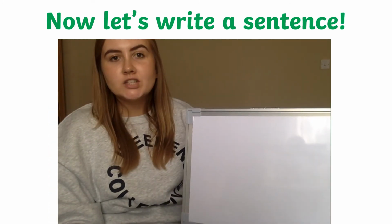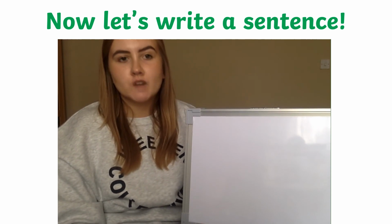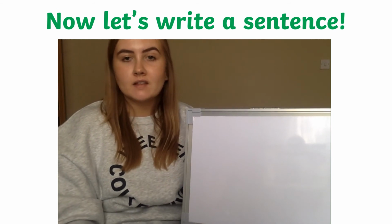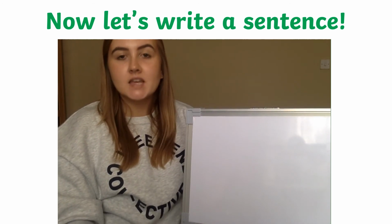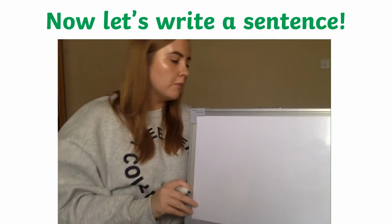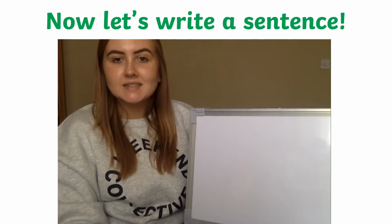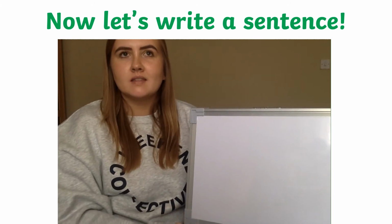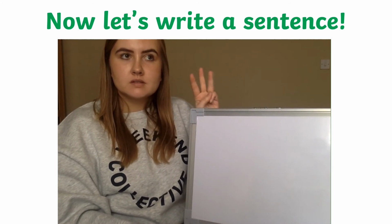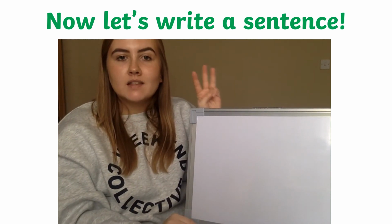So now we're going to use our red words and some words with the or sound in them to write a sentence. I'm going to say the sentence first. If you think you can write the sentence by yourself, fantastic. If not, wait till the end and we're going to write it together. So, my first sentence is, he plays sports. How many words are in that sentence? He plays sports. Fantastic. There are 3 words in this sentence.